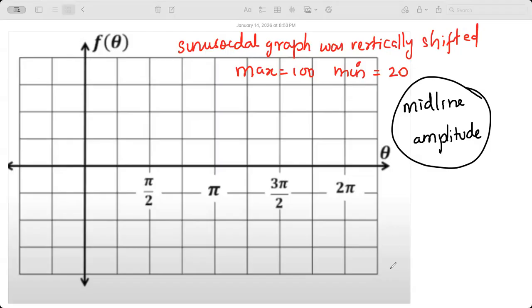Our usual cos curve starts here. The maximum is 1. The minimum is -1. You know what to draw. Midline means middle line. It's very easy. Amplitude is the distance to the max from the midline. Or the distance from minimum to the midline. It's not a hard one. If you have been following, you should be able to get the midline and amplitude. You want to try? Or you want me to try?